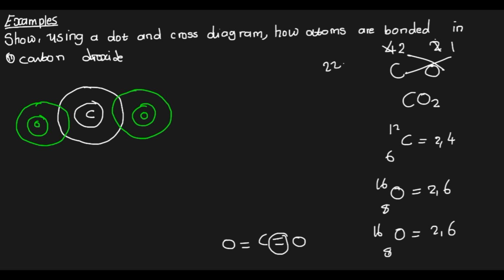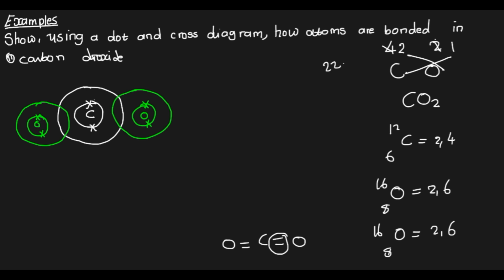If there is 1 bond, it means there will be 2 electrons being shared. So first let's begin by indicating, from the 22, 2 electrons in the first shell of carbon and 2 electrons in the first shell of each atom of oxygen. So we have subtracted 6, and we have 16 remaining.